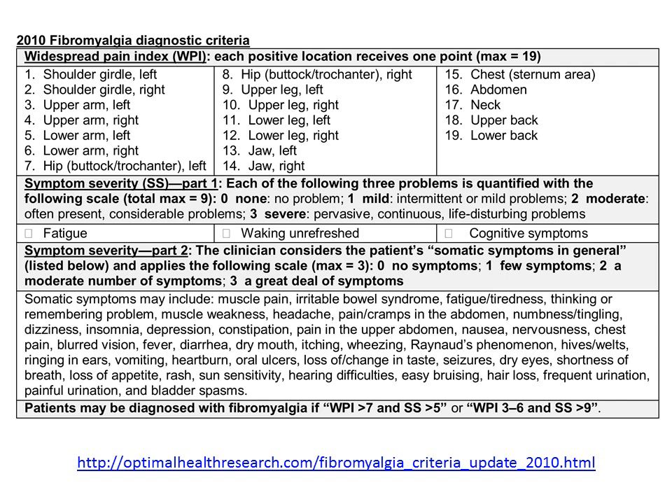Many of these symptoms now associated with fibromyalgia were not considered part of the diagnostic cluster in previous years. For example, sun sensitivity would correlate more with lupus than it ever would with fibromyalgia. I'm a bit perplexed by some aspects of these new criteria because they are so broad it's going to result in a lot more patients being diagnosed with fibromyalgia who either don't have fibromyalgia in its true form, or who have another condition which the doctor may not be astute in diagnosing. I think these new criteria are too broad and will result in patients being medicated for fibromyalgia when they don't have it, and in delayed accurate diagnosis for those who have other conditions.